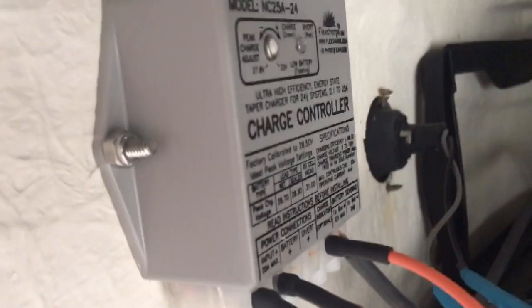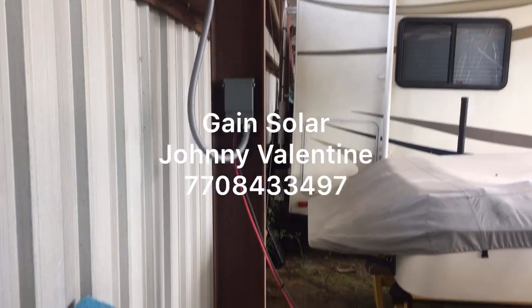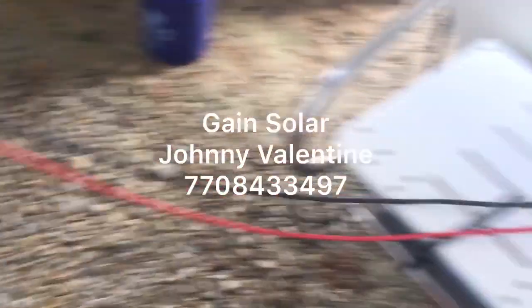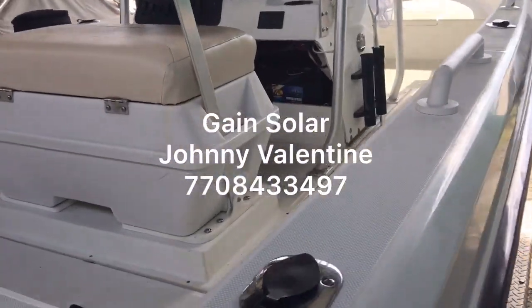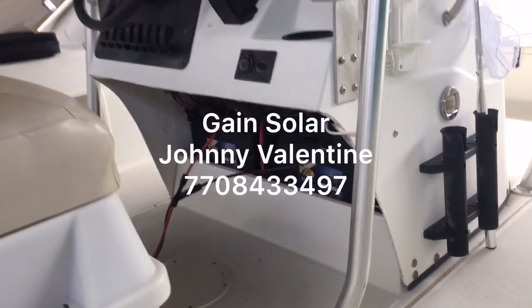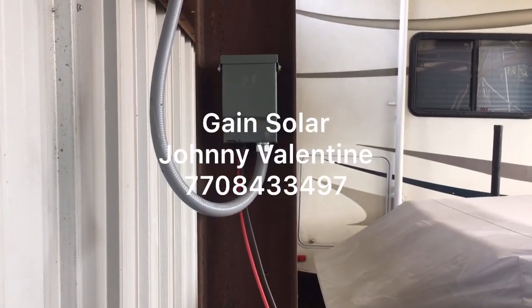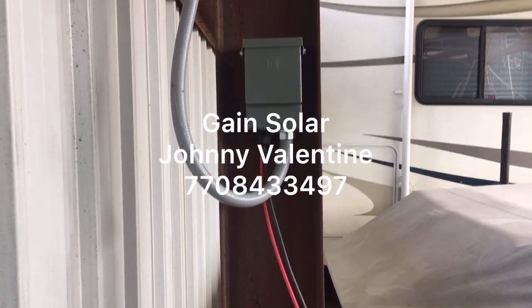Simple boat battery charging system — this is a NC25A-24, so it's a 24-volt 25-amp charger. You bring solar power into it and it charges the batteries. This is a 24-volt battery bank for a trolling motor. Now it's not as sunny as it was and we're pushing 2.6 amps. Just so you can get a view of what's going on: there's the solar coming down going into a disconnect, then there's the PV wire whips coming out tying into the underneath of the boat battery bank. It's all 30 volts — low voltage, not something to run carelessly, but it doesn't have to be run like 240 or high-voltage DC.